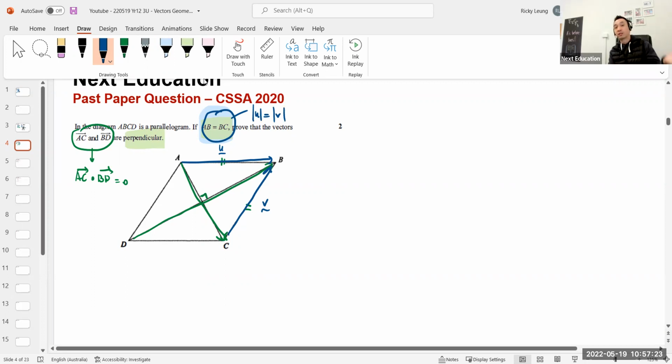Now, my aim, just like the last question, is to try to make those green vectors in terms of the blue, and use dot products. That'll take me to the end. Actually very similar to what we had before. Because this is a parallelogram, we know that the opposite sides are equal in vector form. That's V as well. Given that, guys, quite simple.